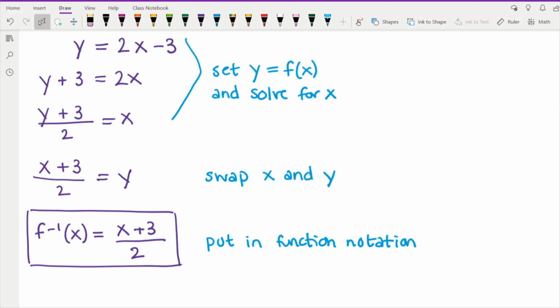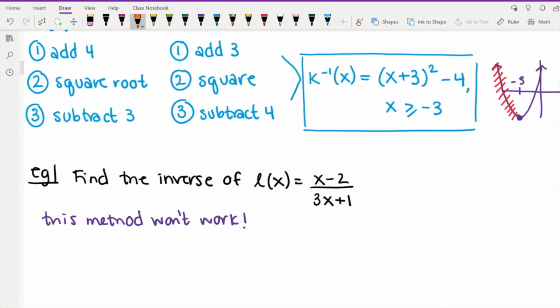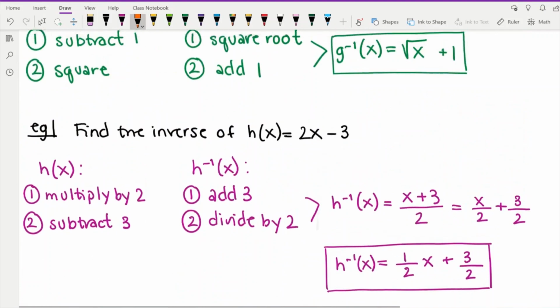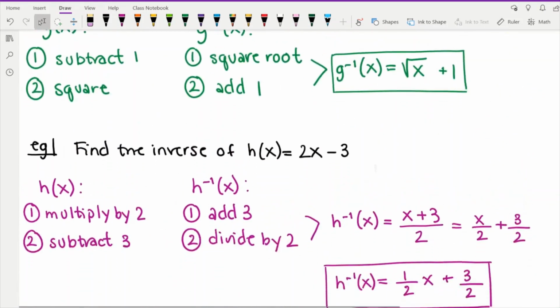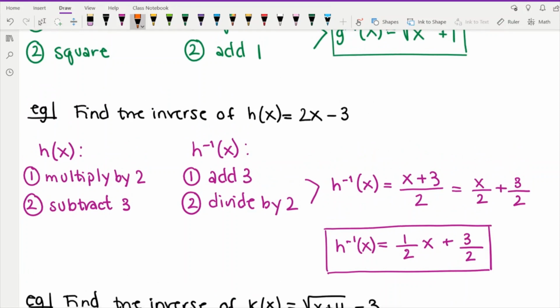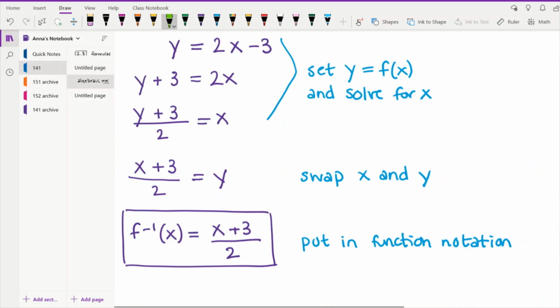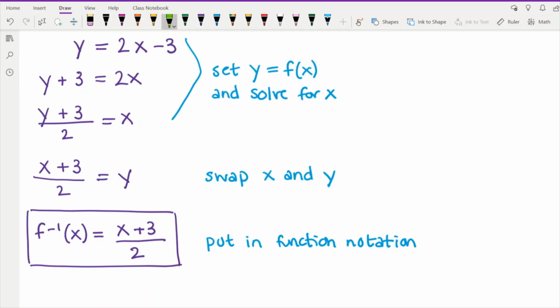The other thing I want to point out is that we already did this example, right? We already found the inverse of 2x minus 3 earlier in this video. So I want to go back to where we did that. That was the linear function. So, oops, where was that? Here it is. So we found the inverse of 2x minus 3. And remember, we found that it was x plus 3 over 2. And that's exactly what we found here, right? We got x plus 3 over 2. So we got the exact same answer.